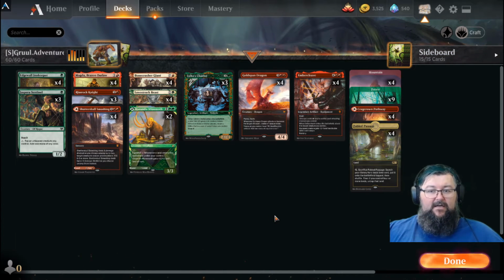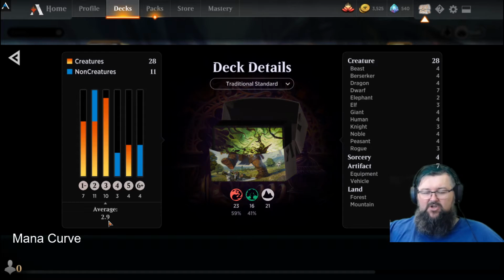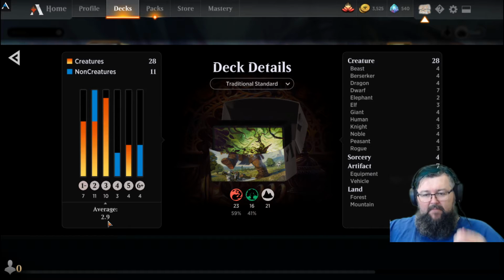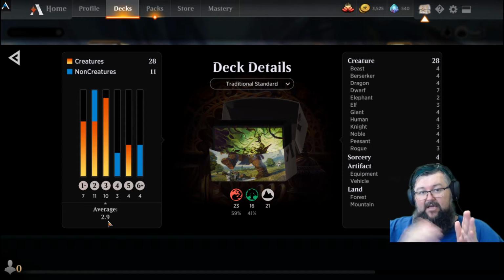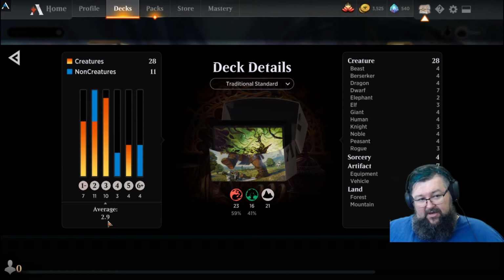Alright guys, let's go and check out the mana curve. Okay, so 2.9 average, pretty good. It's not quite mid-range, but as you can see by that curve there, we've got 7 1-drops, 11 2-drops, 10 3-drops, so it starts to go down as far as the volume of cards that are more expensive, meaning that you're going to be able to potentially play a lot more cards every turn as the game progresses, putting more pressure onto your opponent, hopefully outmaneuvering them and going wide where you need to as well.